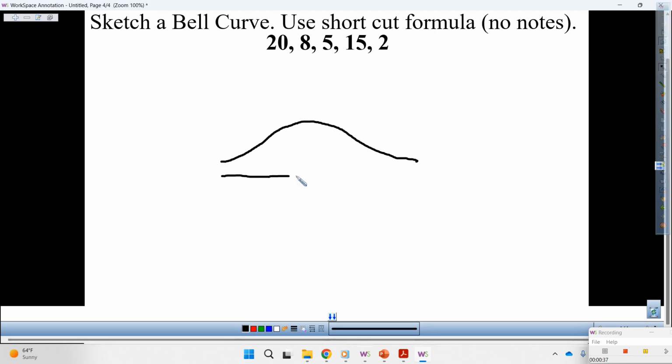Bell curve. And I need a mean. What'd you get for your mean? Araceli, what'd you get? What is it? 25. Let's see, 20, 30, 40, 50 divided by 5, that's 10. Hands, have you got 10?